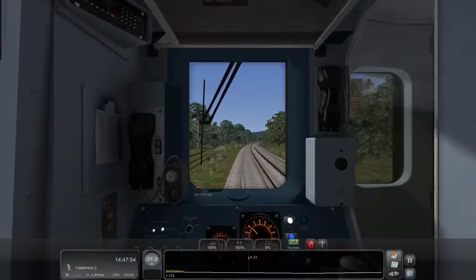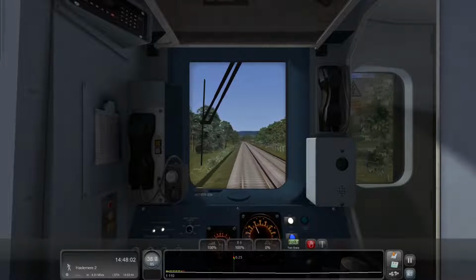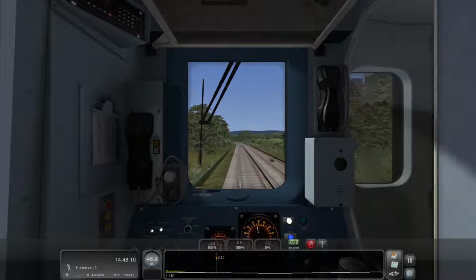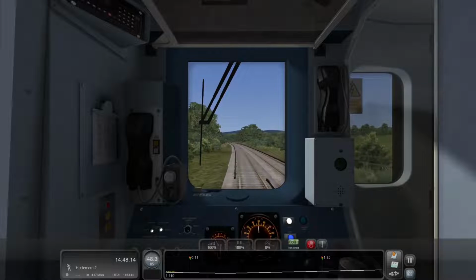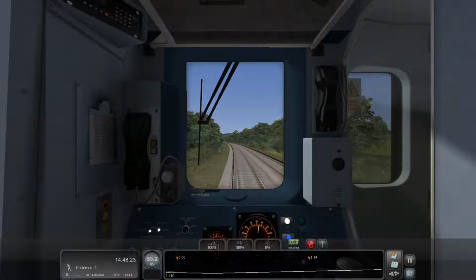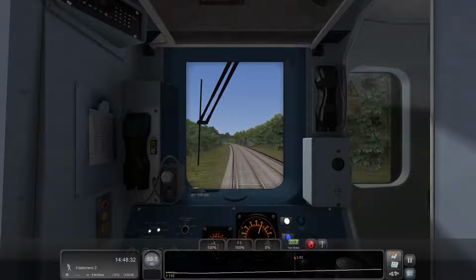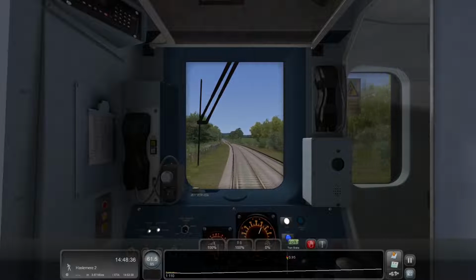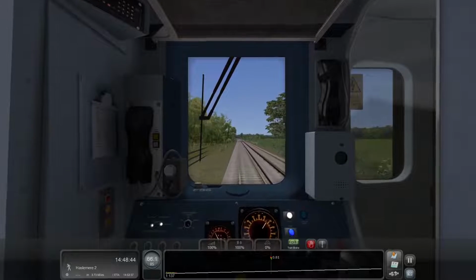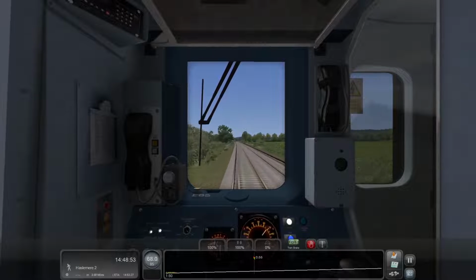So we are leaving at 85-mile-per-hour speed limit, moving the throttle up to 100%. We should be able to reach that on this part of the journey. I don't have the name of this crossing immediately on hand, so I don't know what this is referred to as.